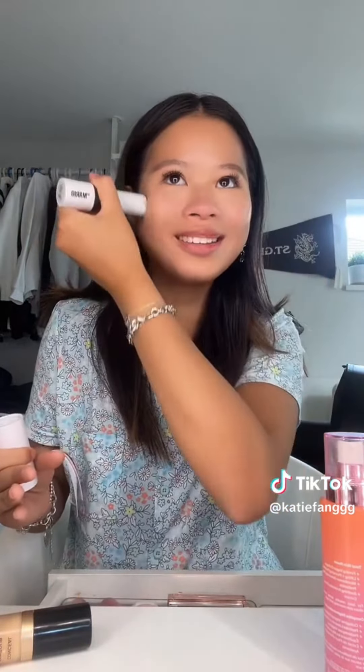I decided to do almond shape because if I did something different, I would have ended up hating them. Also, all my lashes came off yesterday because I washed my hair and my whole face got wet. But it's okay because I want to do mascara. My hair is so fluffy at the ends right now. Back to my meeting — I'm really nervous. It's at 10:30, it's 9:48 right now, and it's on Zoom so I don't have to go anywhere. I took notes on everything I want to say and questions I want to ask, so I think I'm pretty prepared.